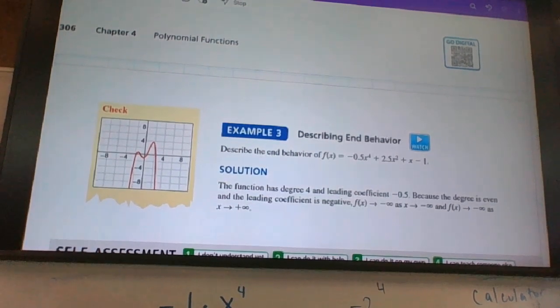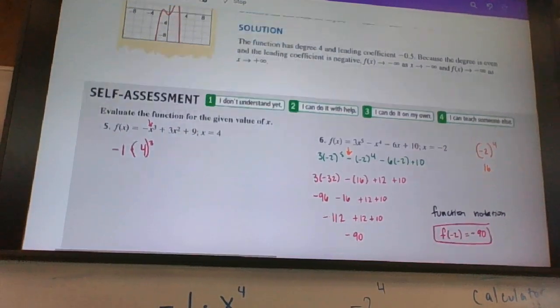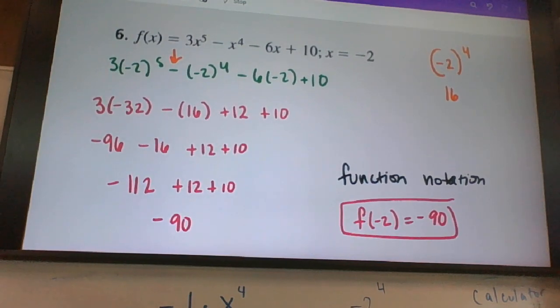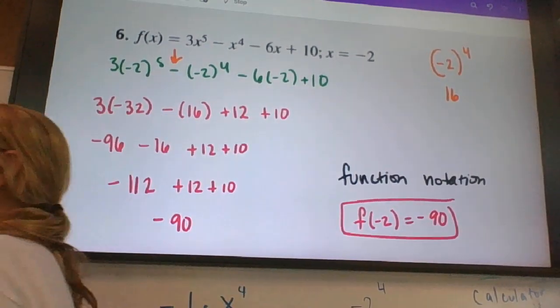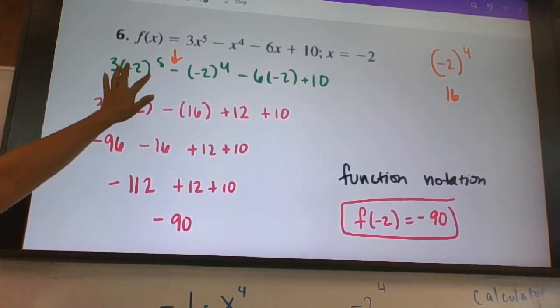Not quite. Alright. I'm not walking around anymore, so here's the answer. So guys, don't just write the answer down, like go through step by step and see what you could do differently. So first off, did you do parentheses?